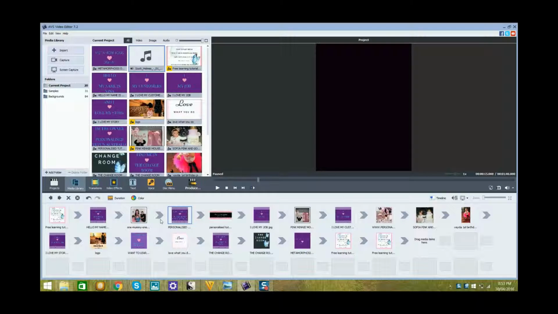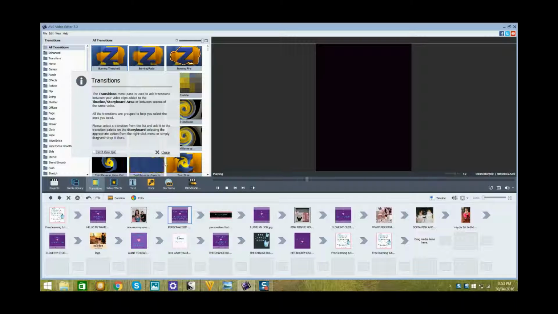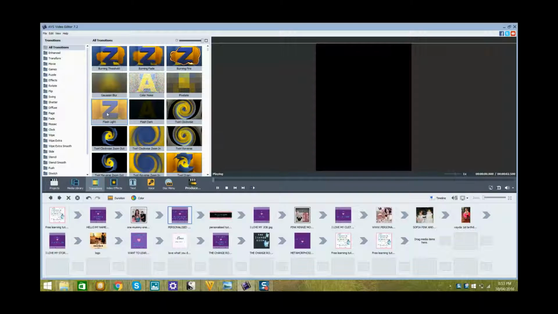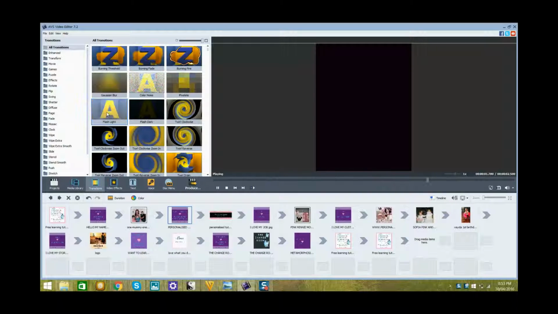There's lots of little arrows from one image to the next to the next. So to put them in, you simply click on the transition here. I'm clicking on the transition and you choose the one that you want. There's all kinds. So you can have the burning or the burning fire, color. I'm going to use the flashlight, this one, which is the image that changes and goes into a lighter color. And then right at the end, I'm going to use the twirly one.